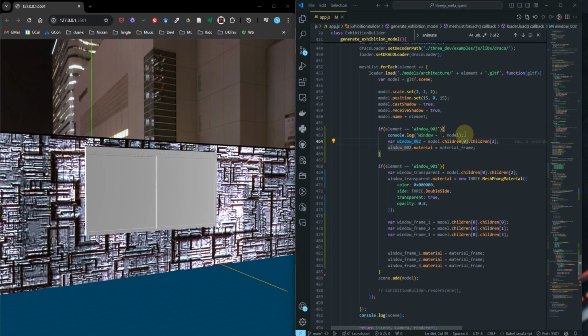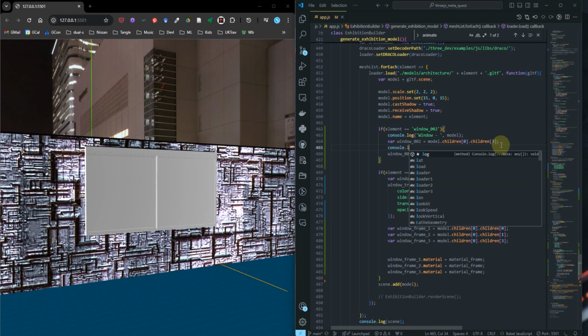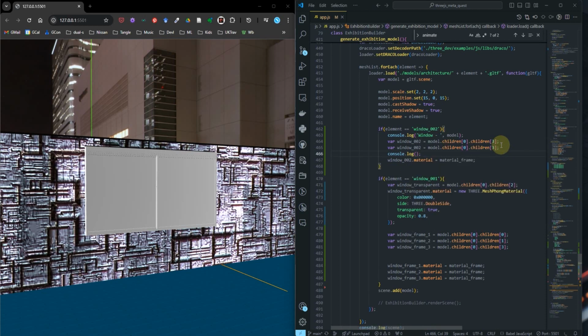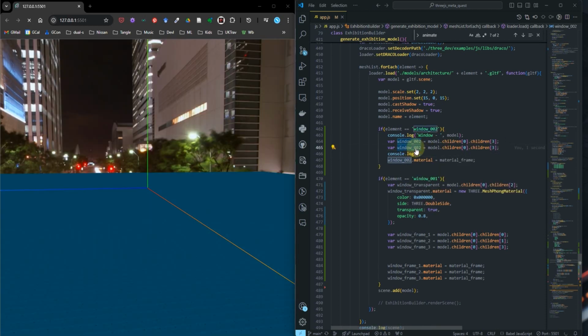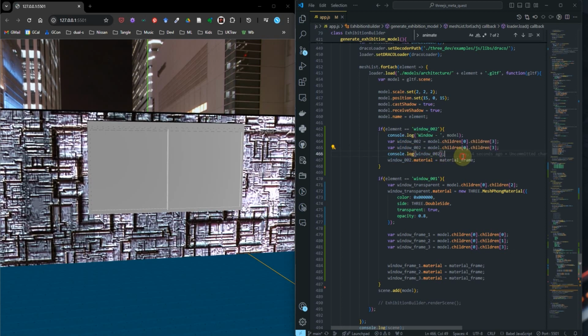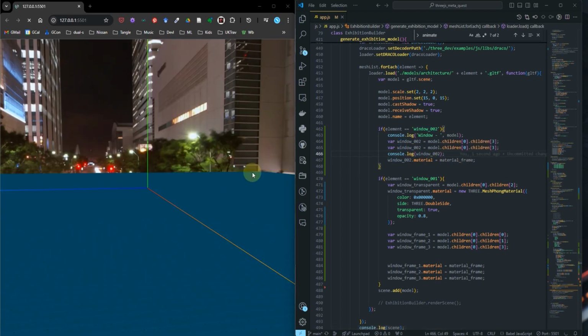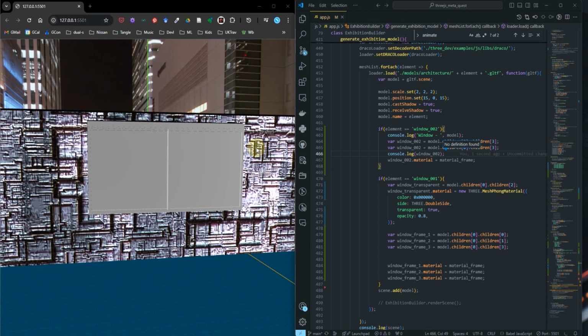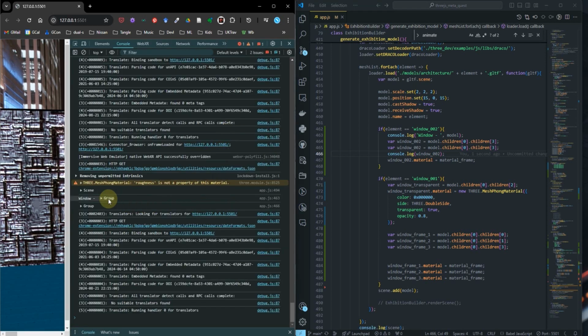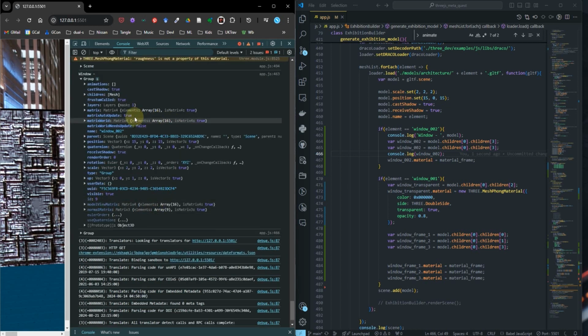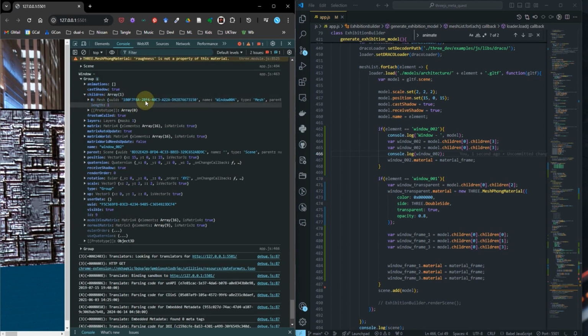So what we could do is print this out as well. Console log, put in window 002, go to the bottom mode. It's a group. So within the group, we have a mesh.